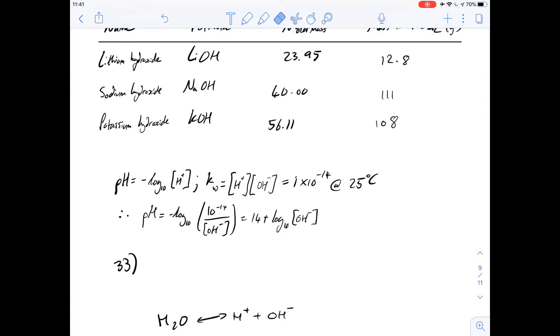So if we order it by solubility, we get NaOH to be the most soluble from the table above, then potassium hydroxide, and finally lithium hydroxide. Because this is the order of solubilities, it's also going to be the order of the effect on the pH, so the pH values are going to be in this order too.